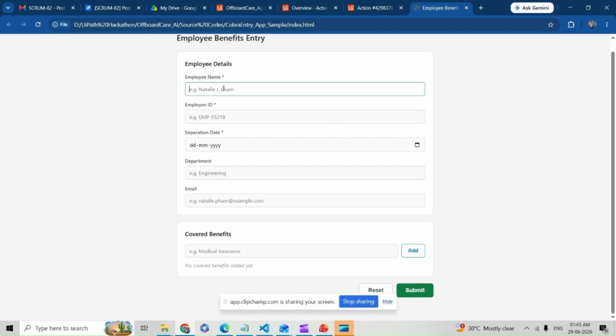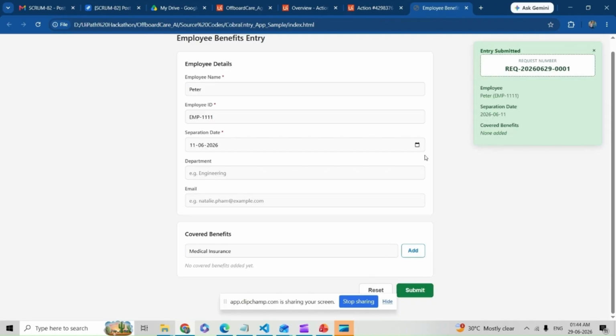Let's say the name is Peter, the employee ID is EMP11, and selecting any date. Department is not mandatory, email ID is not mandatory, just medical. This is just an HTML file. After hitting submit, one reference number will come.